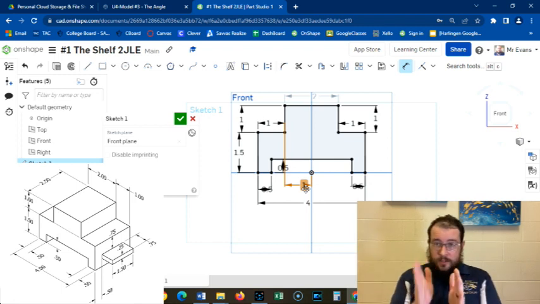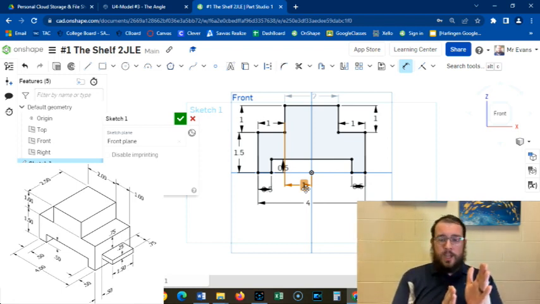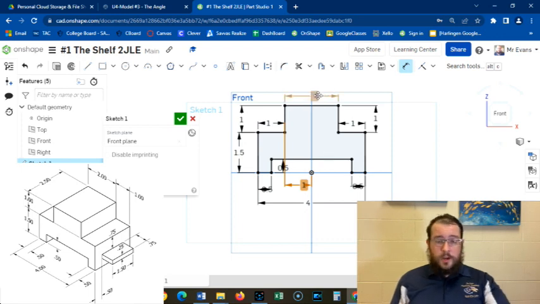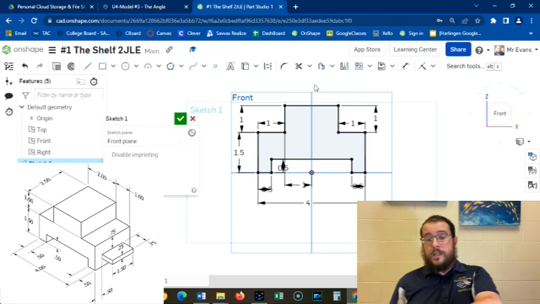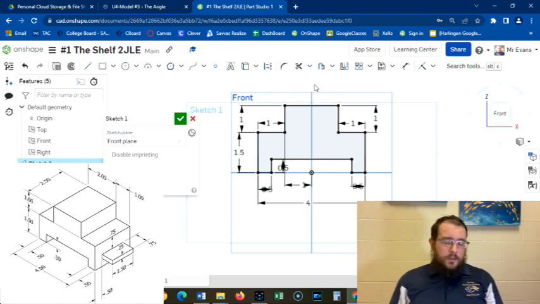I want it to be centered, so I made that left edge 1 inch over because this top is 2 inches across. Now, if you're questioning why is the 2 gray, is I can't change the 2. It knows that if this is 4 and this shoulder is 1 and this shoulder is 1, then obviously that's 2. So technically I don't even need that one. And if you leave it, it's okay too, so it's no problem.